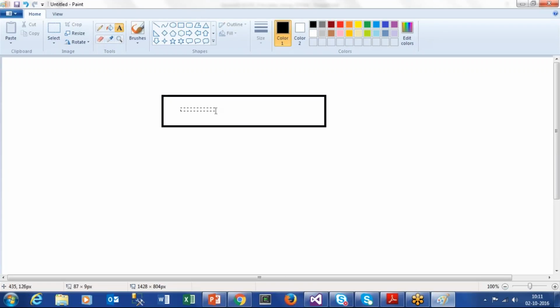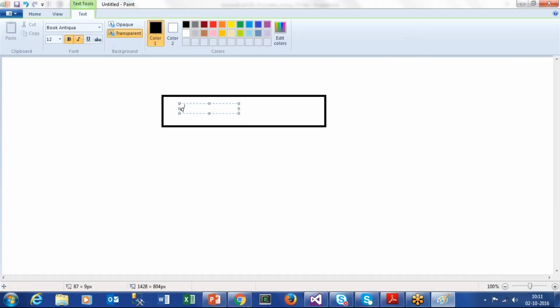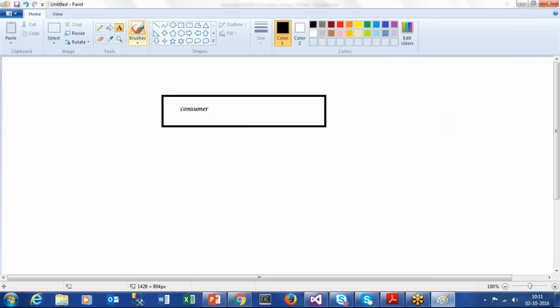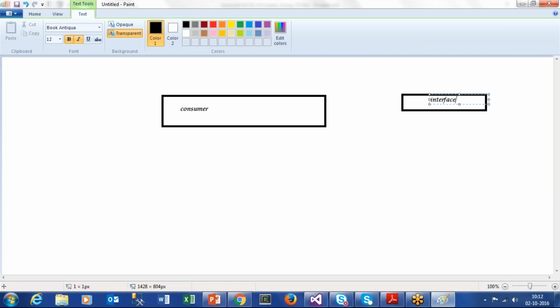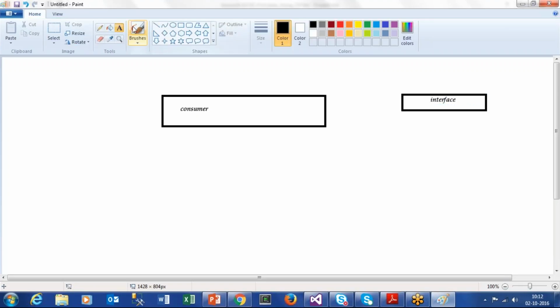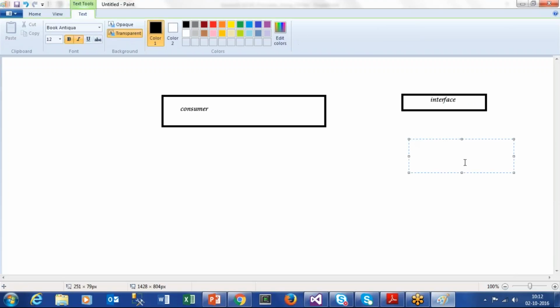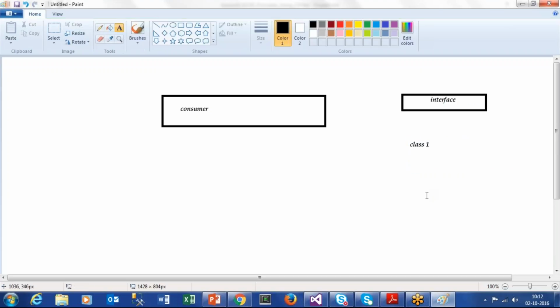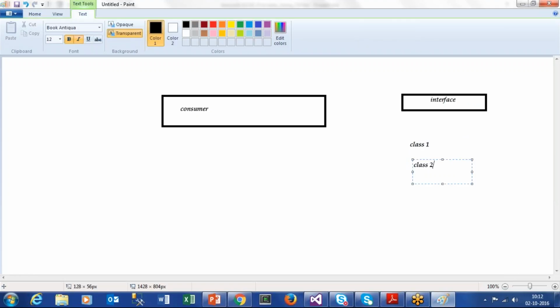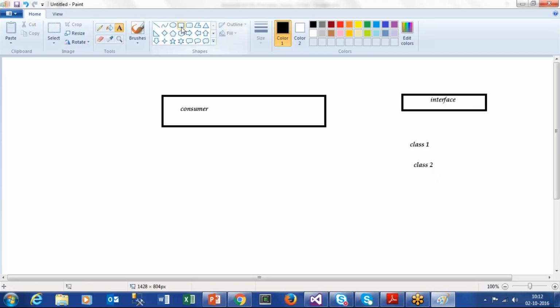Let me take a consumer, and then let us say you have an interface, and then this interface is being implemented by class 1 and then class 2. So this interface is being implemented by class 1 and class 2.